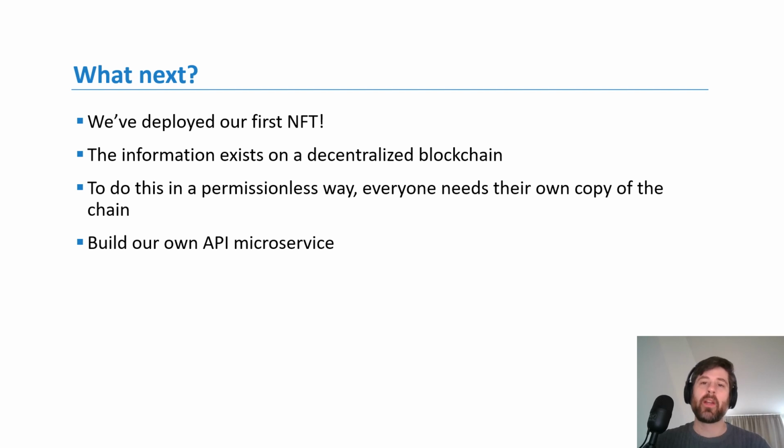So now that we've deployed our NFT and we know that this information exists on a decentralized public blockchain, we want to be able to share this information with others, for example, in a UI or front end. But how do we do that? Well, one way would be to have our users run their own instance of a blockchain node, which they can then connect to our UI. But that isn't always practical. Not everyone has the time or the resources to set up and synchronize a full blockchain node, and this stops being a viable approach entirely when taking mobile devices such as smartphones and tablets into account.